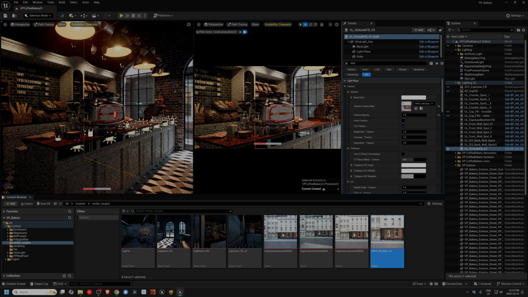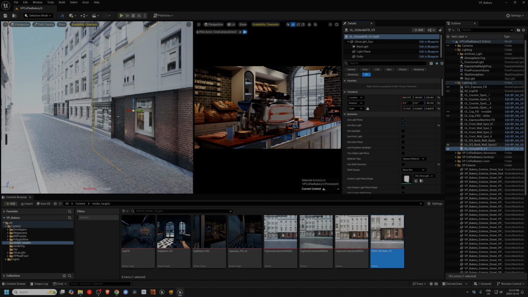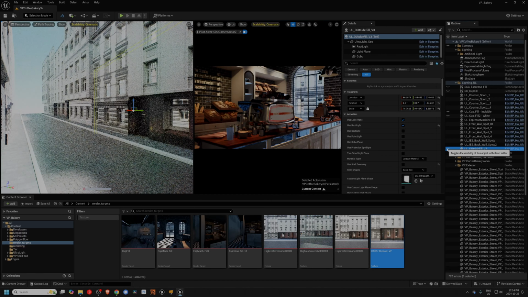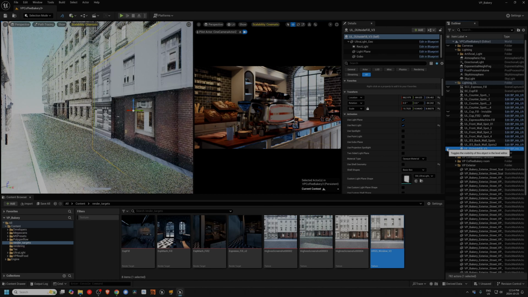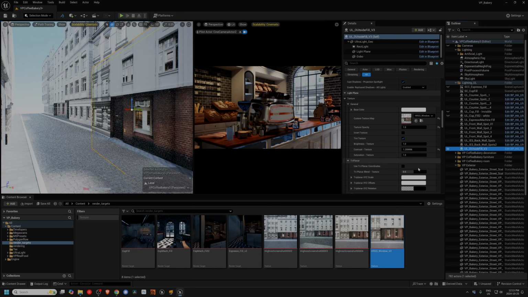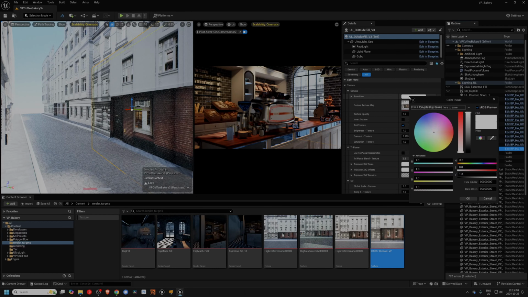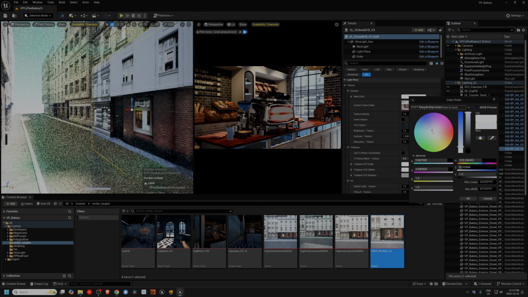For this kind of thing, again, jumping back into lit mode will be useful. It doesn't give you an accurate representation of what the reflections look like or the brightness necessarily, but for scaling and positioning, it's pretty handy. The other thing we can do is use the texture controls and affect how that looks, using the contrast, brightness and saturation controls if we wanted to. It's another way of changing how that image appears. It's a little paler, so if we wanted to tint the color of that, we could, just by adding a little bit of blue.